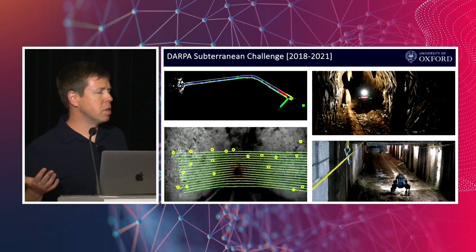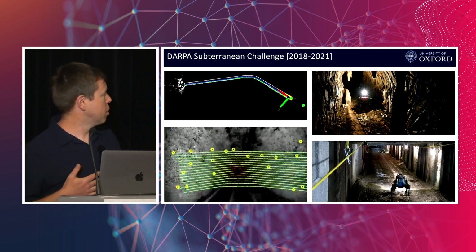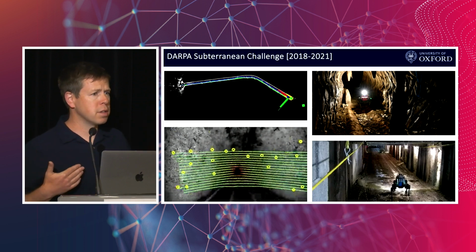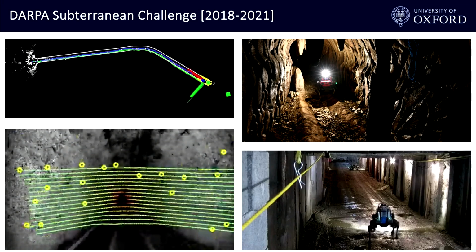And this is to give you an idea of some of the perceptual challenges. On the right-hand side, you can see some pictures of the robots that we used at different phases of the competition. You can see in the bottom right how dark it was. You might just about be able to make out that there's standing water, so puddles in the environment. Some of the sensors that we use, when pointing directly at puddles or standing water, just see that as a blank chasm where the robot could fall in, which obviously can't be distinguished from actual chasms where the robot could fall in. And you can see the unevenness of the terrain in the top right.